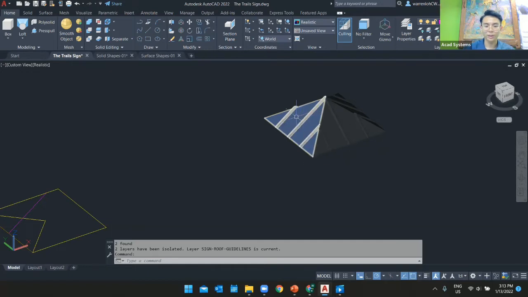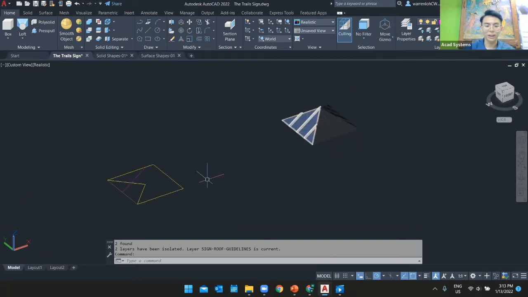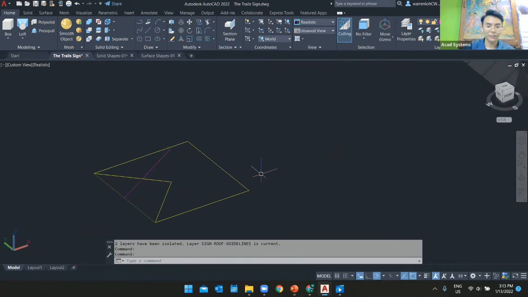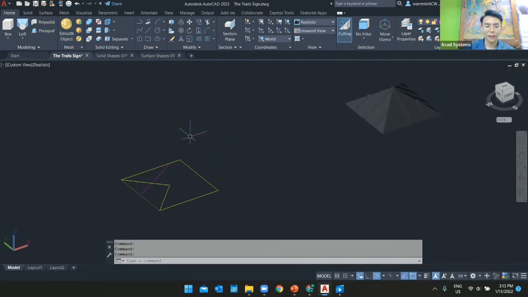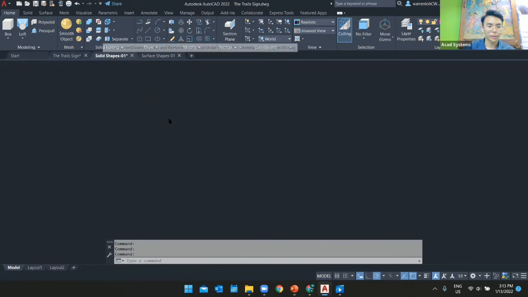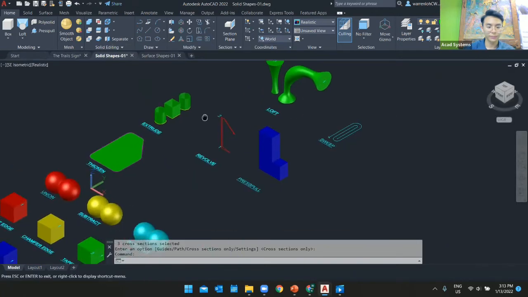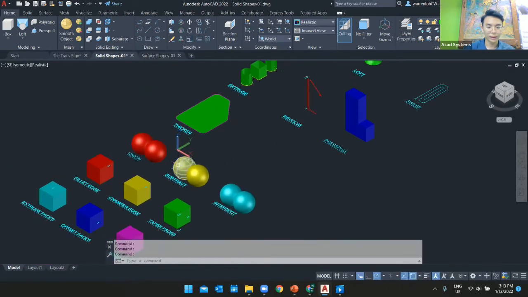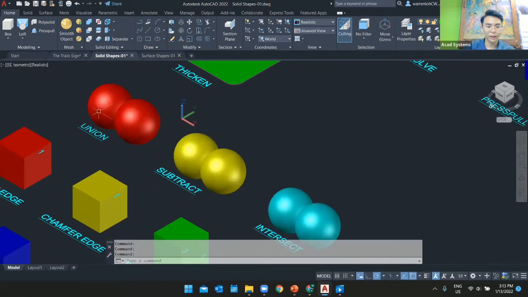And next, I will make an array of 4 items, and it will copy on 4 faces of this triangle face. Okay, so here I will talk about the subtract function as I will use it. I will go to the solid shape again, and here I need to change to the solid tab above the ribbon. From the home tab, you change it to the solid tab.